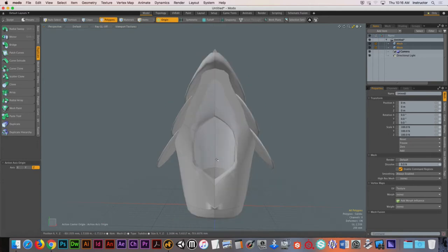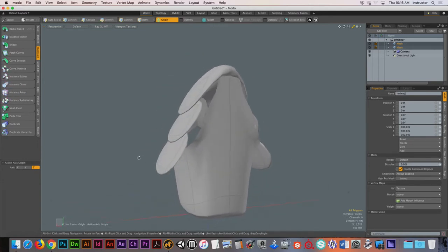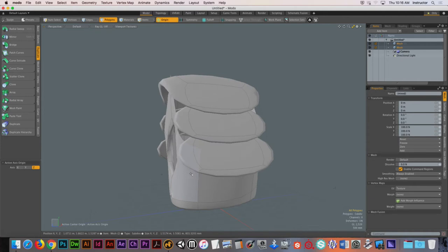Okay. If you ever want to test to see how well you're doing, if things are connected or not connected or being created the way you want them to, hit the tab key, subdivide your mesh. It's amazing how much information the subdivision surface modeling algorithm gives to us as to the quality of our geometry. Point being, we see a lot of bugs pretty quickly when we hit the tab key.